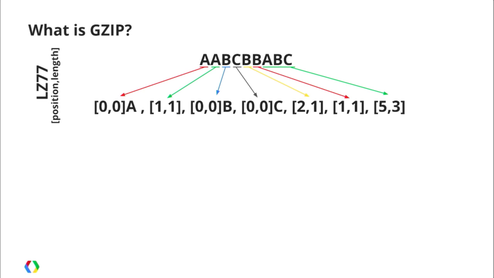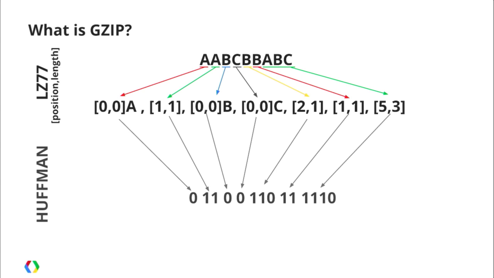Now the important, and probably more interesting, part of this example is when we get to the end of the string where we see A, B, C. When we scan backwards from A, B, C, we find this exact 3-symbol value previously in our stream, about 5 character positions back. So this means we're going to output the tuple 5, 3. We output a tuple rather than the 3 characters themselves. Again, the point of LZ77 is to create duplicate, high-redundancy tuples. These tuples and the redundancy we create with them are very important to pass off to the next step of the gzip algorithm, known as Huffman compression.